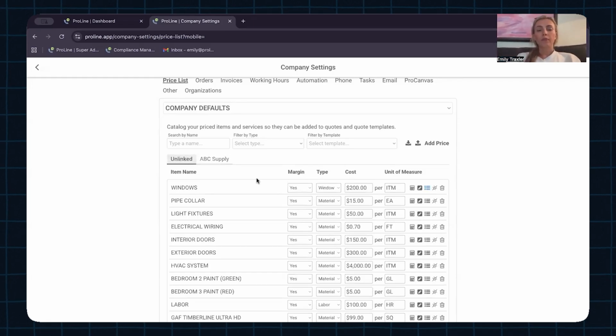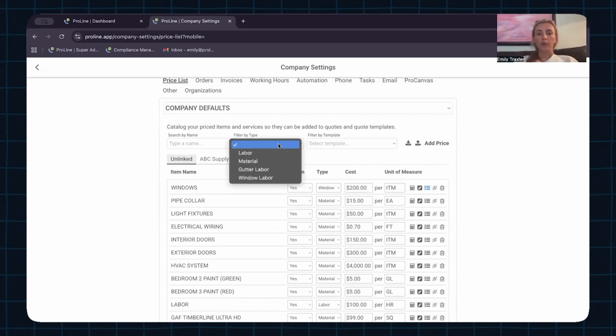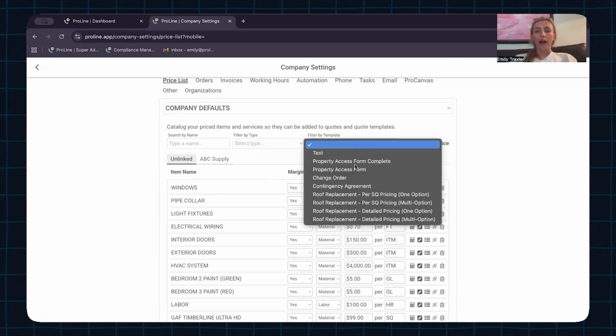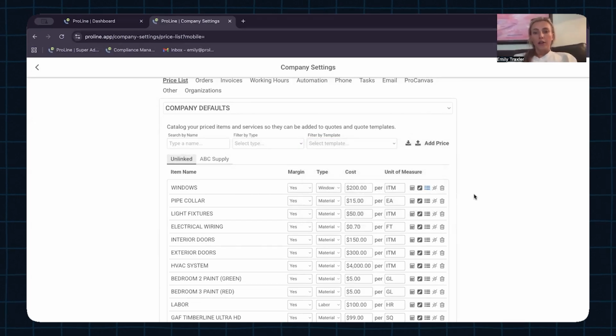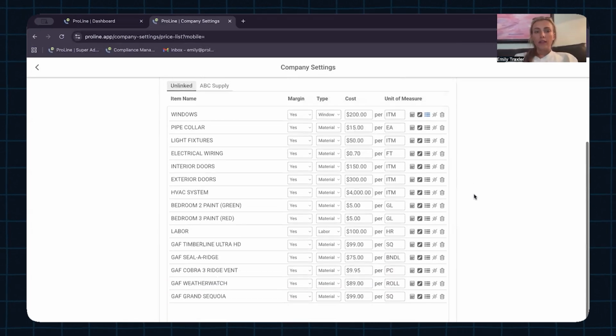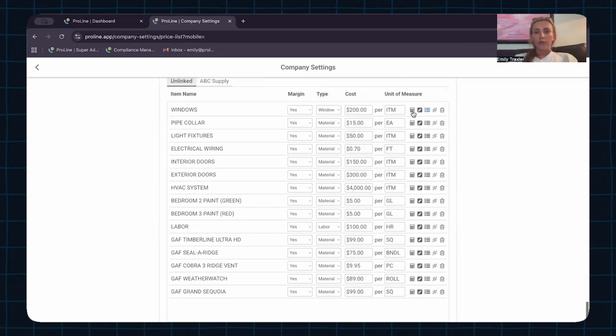So unlinked, I have everything unlinked here, so we can just see my full list, and I can again search it, filter it by type, which is our cost category, or filter it by the templates that they are on.